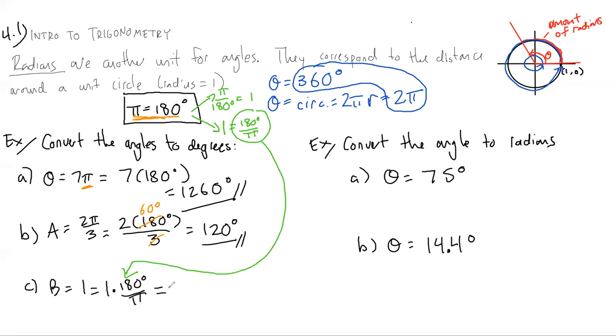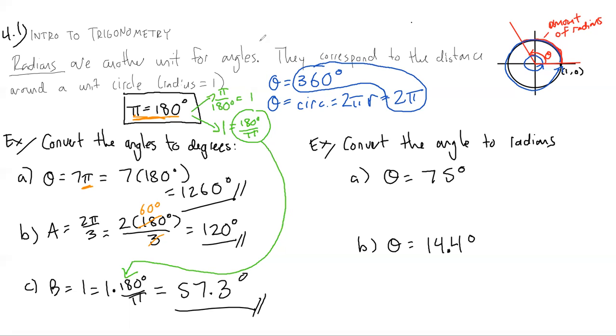And so I get this weird looking thing here. I'll just divide it. I get 57 point, roughly, let's say 3 degrees. So yeah, one radian is about 57.3 degrees. It's kind of a super ugly number because remember, there's 2 pi of them in the total circle. So it's all ugliness. That's why we keep the pi's usually.